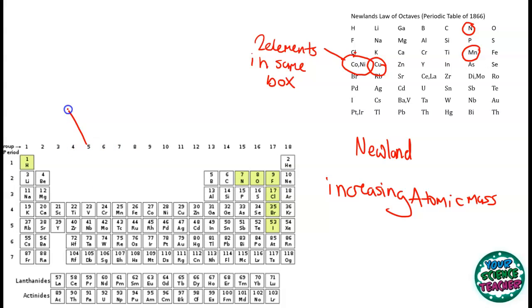Mendeleev rectified these mistakes in his version of the periodic table, and the way he did that was by leaving gaps. He left gaps for undiscovered elements. Basically, there were only a few elements discovered at the time. And he realized that there must be gaps left because the elements must be undiscovered. There would be elements to fit that box. However, he left gaps for them. And because of that, a lot of scientists actually believed in him and he got a lot of support for his work.